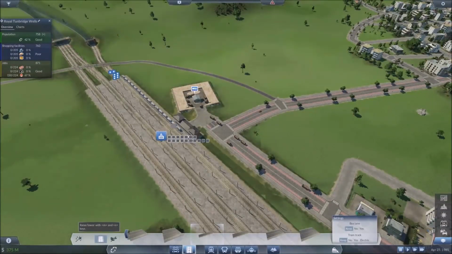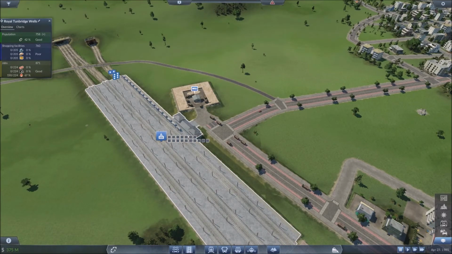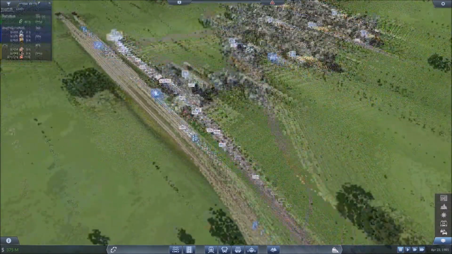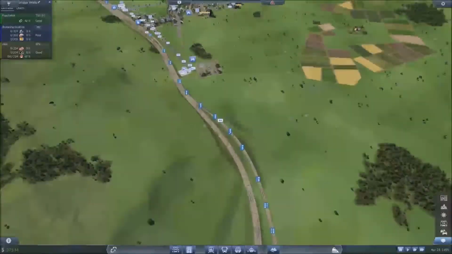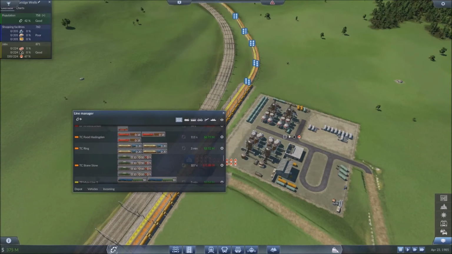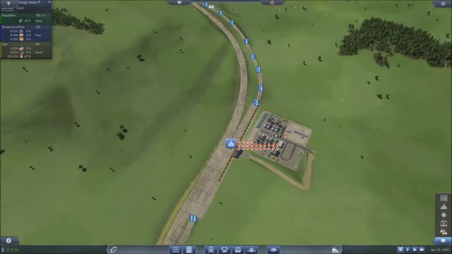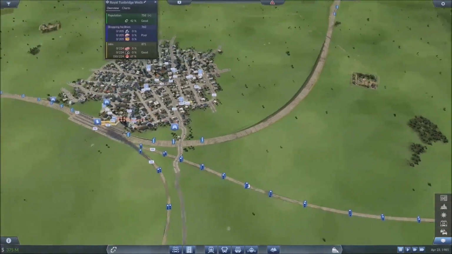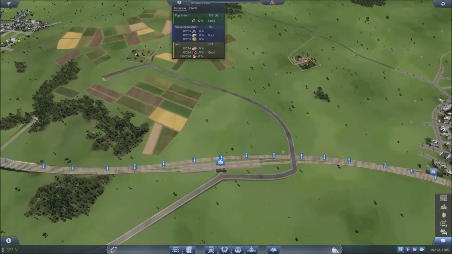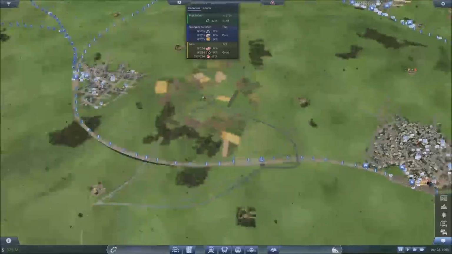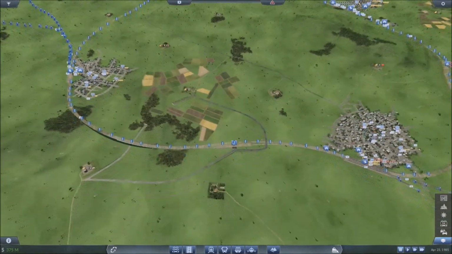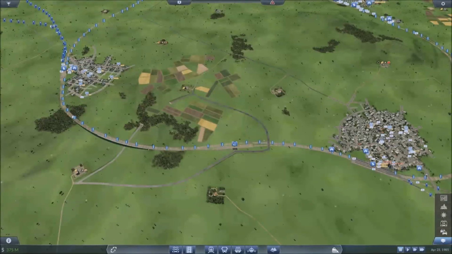Now, this station, the oil... Is the oil on the wrong piece? No, the oil is still on the right area. Okay, that's fine. And the oil, or the fuel on here is still on the correct area. Lovely. Okay. So, as I say, I'm going to have to go around and add signalling. I'm also going to have to add the depots and things around here to make that work. Will you just go away? Thank you. But that's where I'm going to leave it off for now, guys.